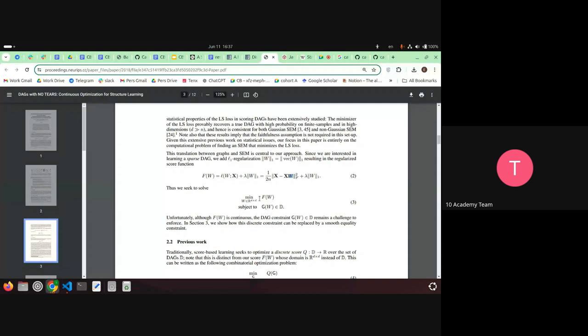And basically, this is what the algorithm does. It minimizes, so it's looking through the data. Your data can be continuous or discrete, it's fine for this algorithm. It goes through all possible DAGs and calculates the weights that minimize the loss. I hope this is clear, even though I'm saying it in words. I hope the main idea is clear.